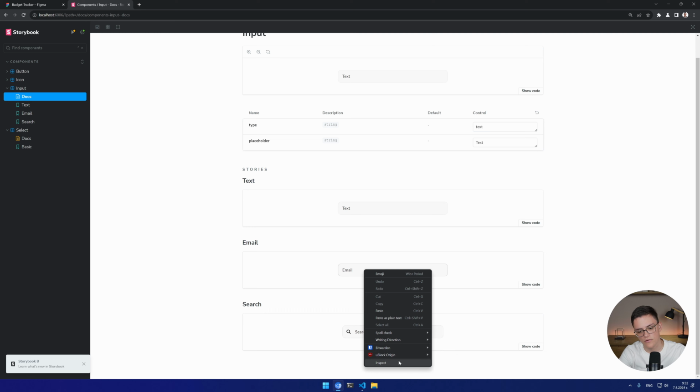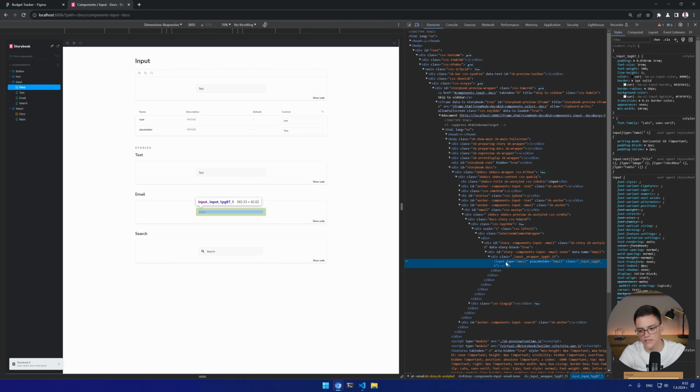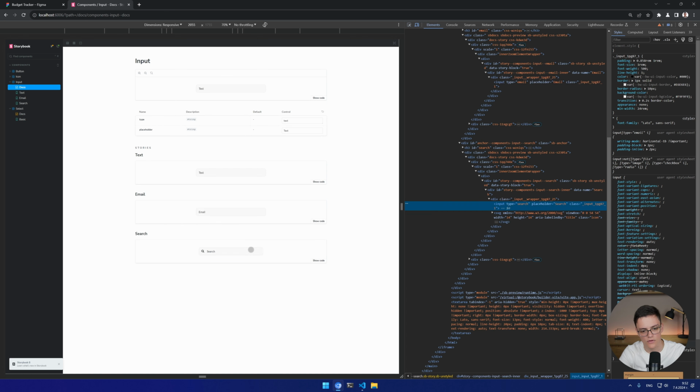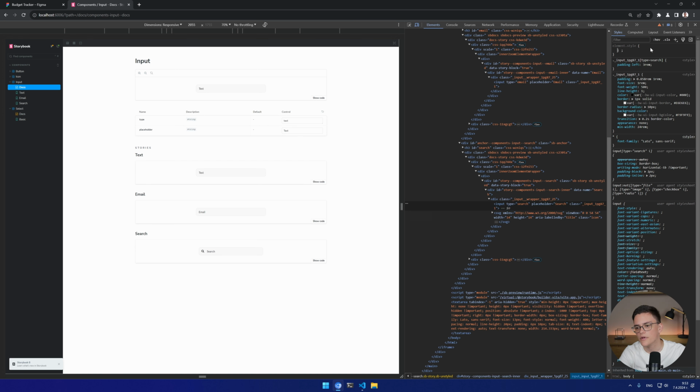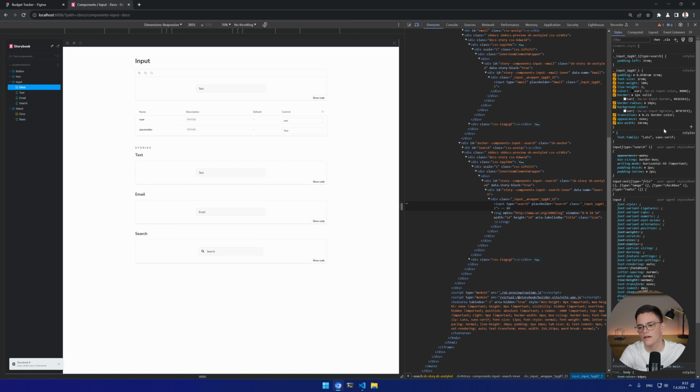I just want to check why the search is not the same, 365. Well, the search is 336. What's the reason for it? Very interesting. Padding? Oh, tell me. I haven't set box sizing.